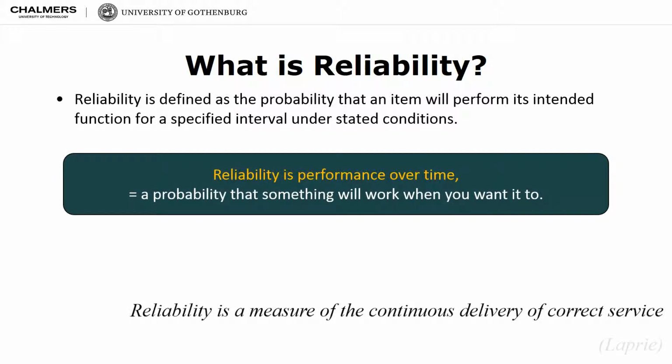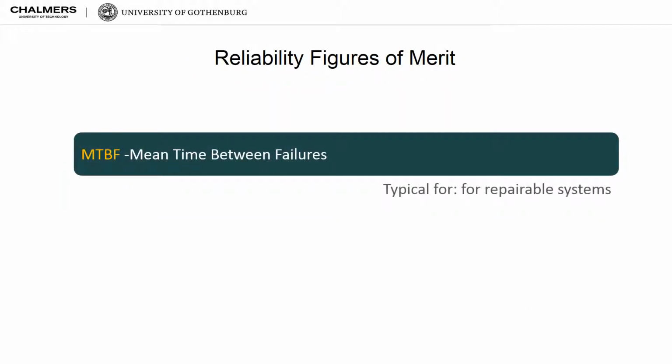What is reliability? Reliability describes the probability of a system or component to function under stated conditions for a specified period of time. There are several quantitative measures called reliability figures of merit. MTBF, mean time between failures, is a measure of how reliable a hardware or software product or even component is. For most components, the measure is typically in thousands or even tens of thousands of hours between failures.